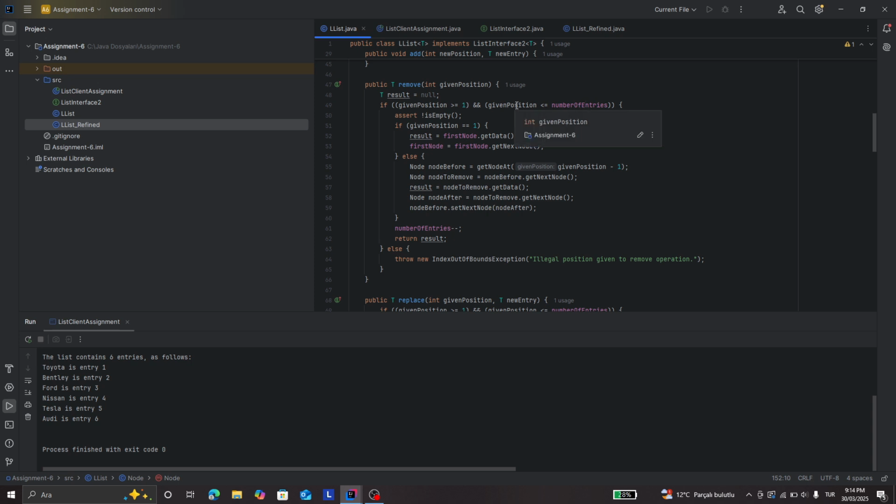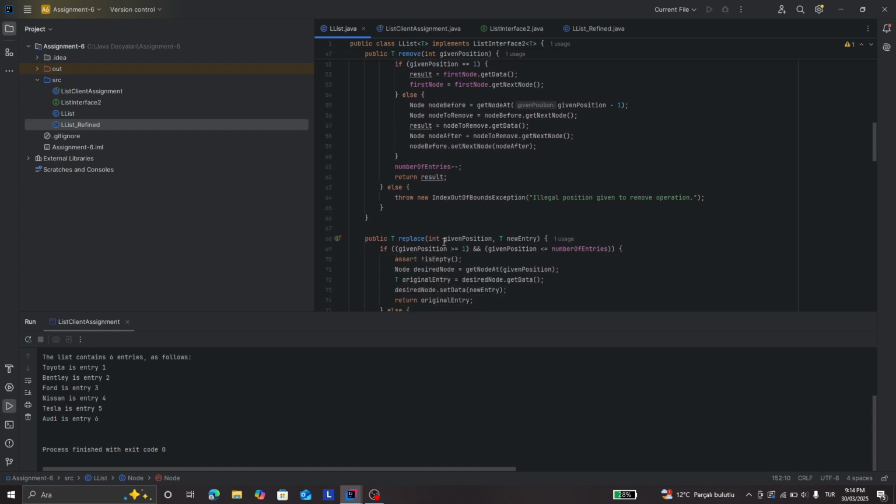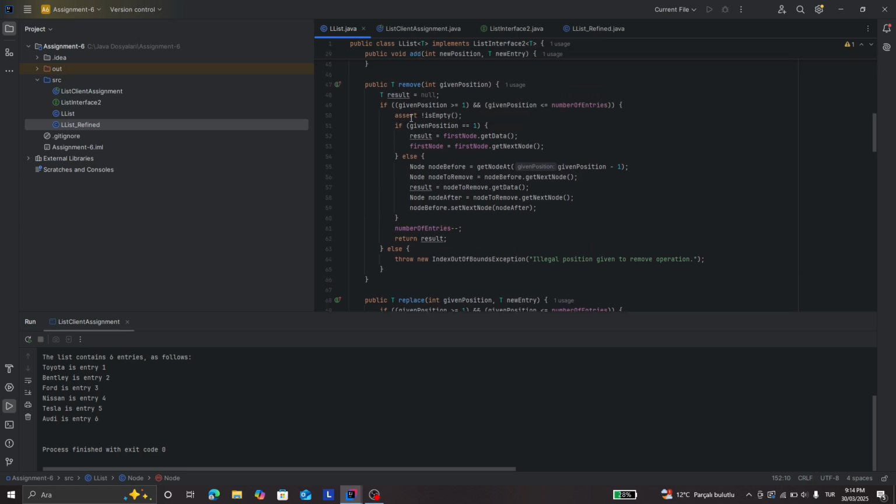If givenPosition equals 1, the first node is removed and the second node becomes the new first node.